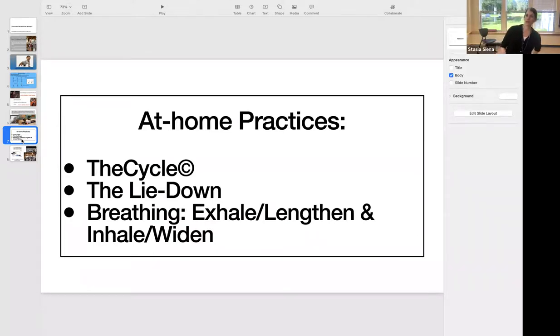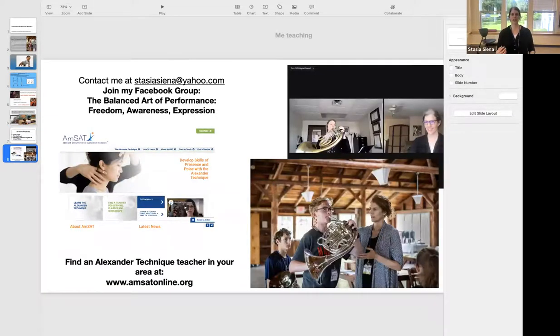You can read about it. And study with an Alexander teacher. The only way to learn the technique is to find a teacher to have lessons. There are group lessons that can be very effective. Working online can be very useful. Beginning to find some inroad to just understand what your individual habits are.